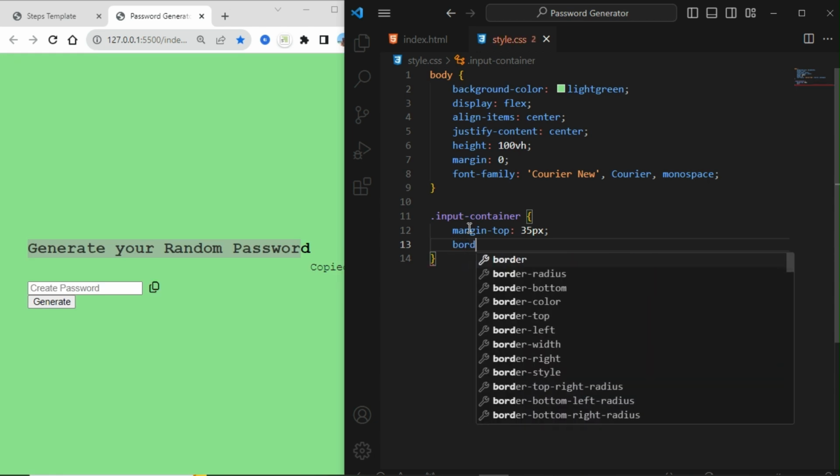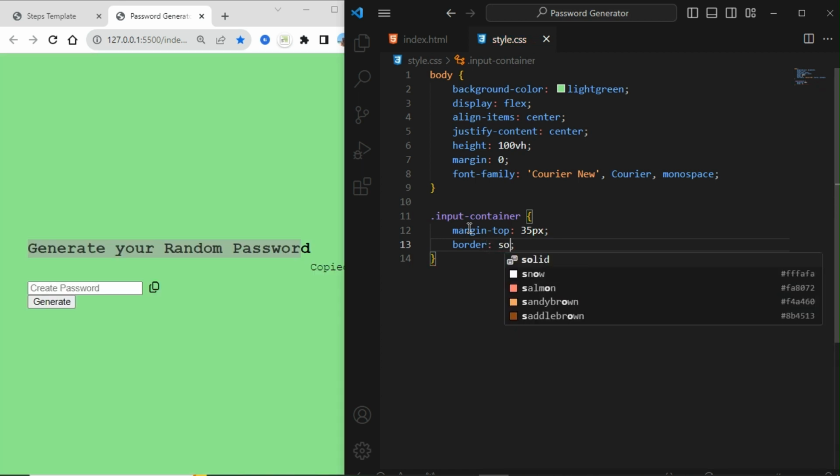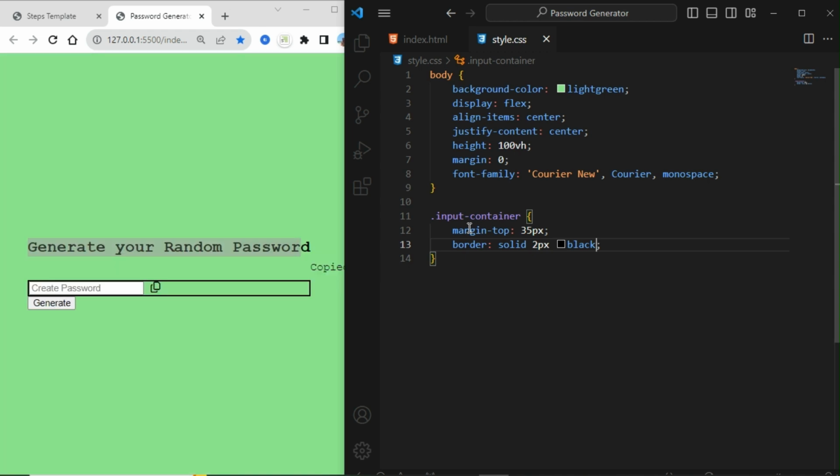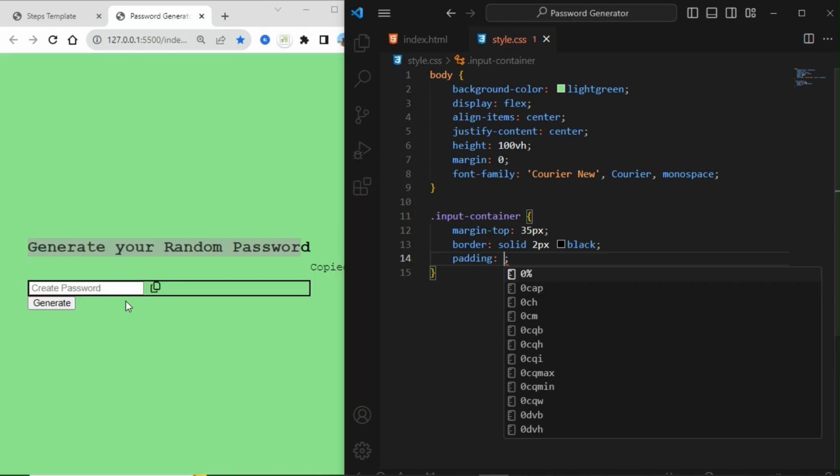We need a border that is black, and for that we need some padding to get some space inside it, so 10 pixels.